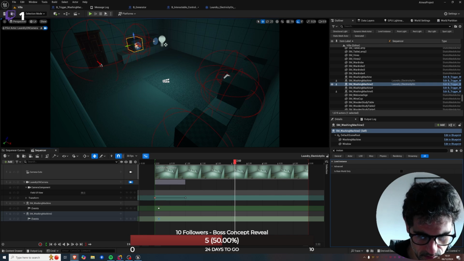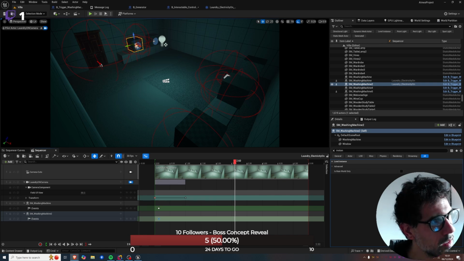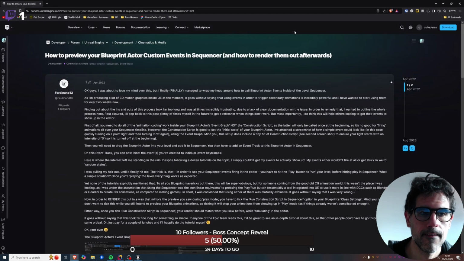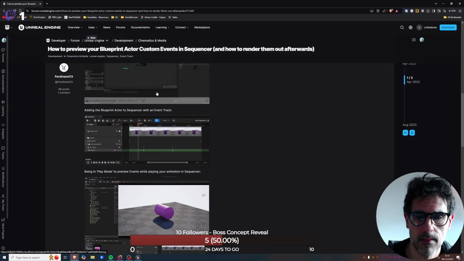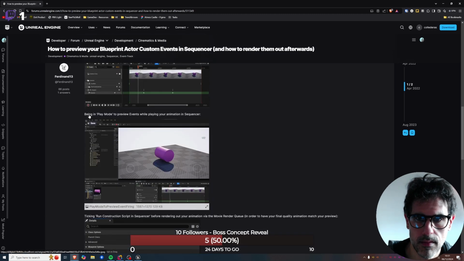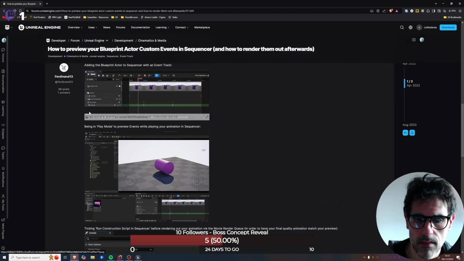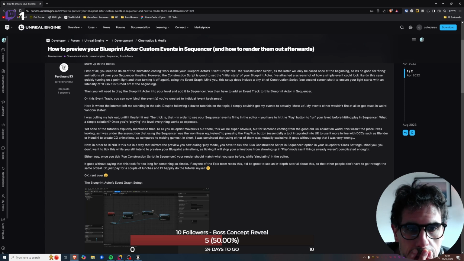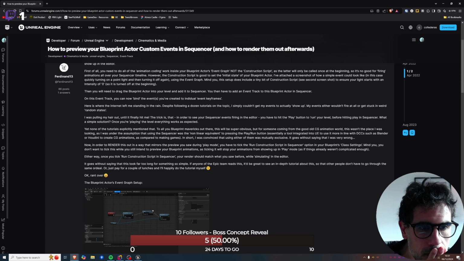Sequencer, preview, editor. Okay. Because in order to see the play button before hitting playing sequence.